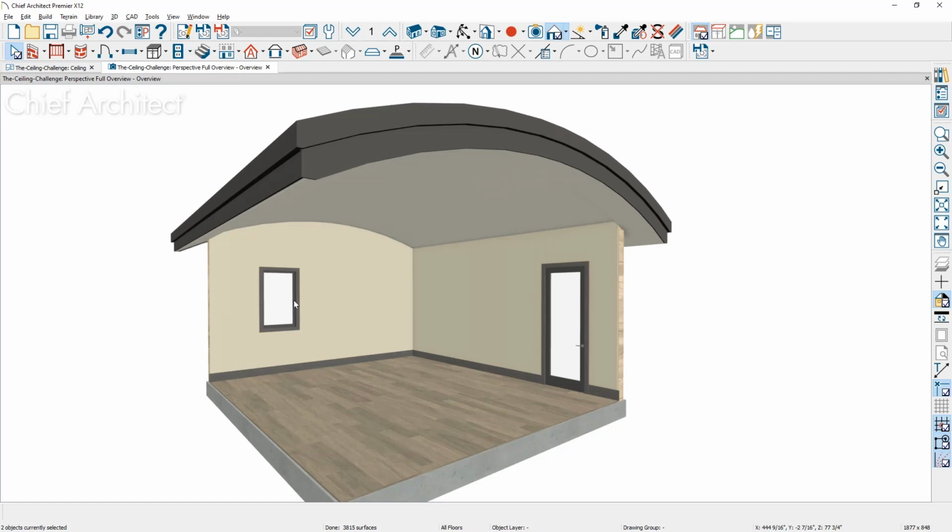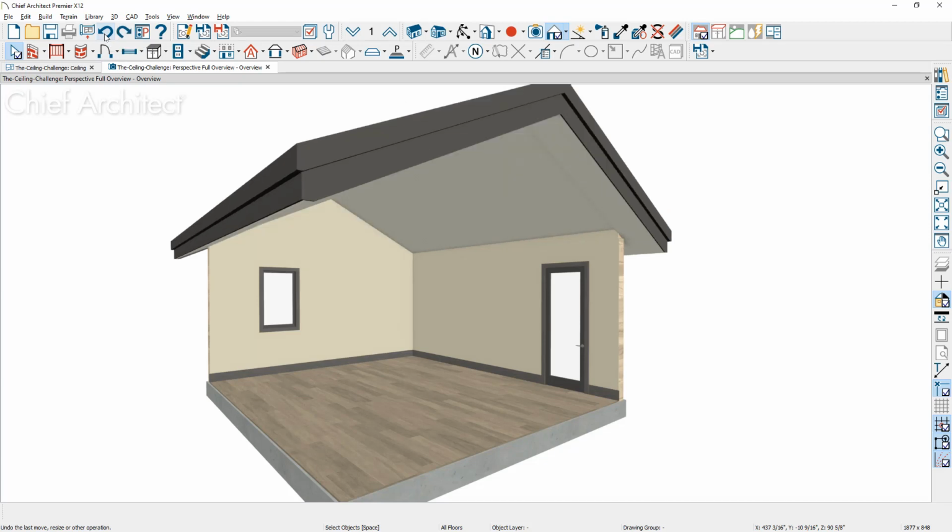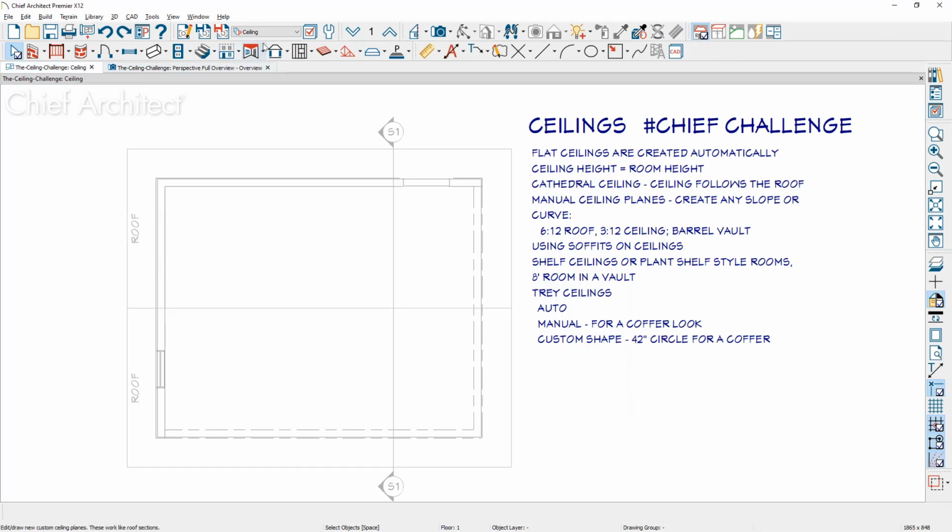The program includes a custom ceiling plane tool you can use when the roof and ceiling pitch may be different. Let me press undo a couple of times and get back to the 6 and 12 pitched roof. To create the custom ceiling, let's go back into the floor plan and use the tool to create a custom ceiling plane. Using this tool, I'm going to come down, left click on the inside of the wall, click and drag to the other outside of the wall, come up slope and click on the midpoint.